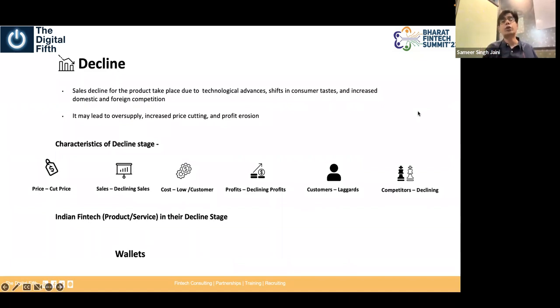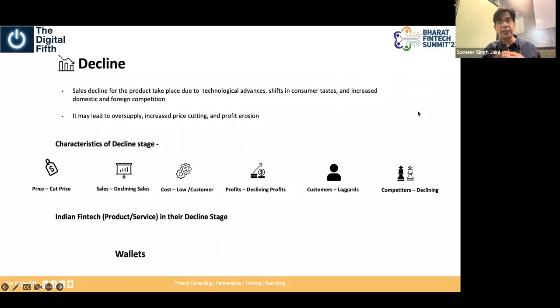At this point of time, you may want to take a pivot or you may want to look at dramatic changes. For example, I don't know if it is the right example or not, but maybe Twitter is going through this process. It's not doing well, or maybe the changes are happening. And suddenly there's this dramatic change in direction and figuring out, okay, customer tastes have changed, activity has changed, revenues are changing. And therefore, can I dramatically cut costs, which is what Elon Musk has done. So he has just gone ahead and reduced the cost. And what I was reading today is that they're saying we are about to break even. And there's also talk about relaunching it as maybe a payment platform as well.